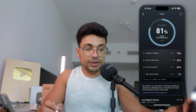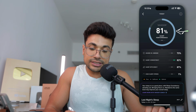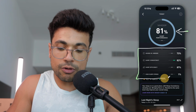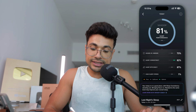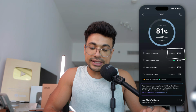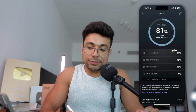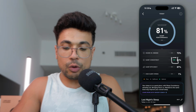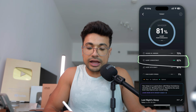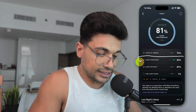When you open that, as you can see, it has 4 different metrics. It gives you this score based on these 4 metrics: the hours you slept versus the hours you needed. Today, as you can see, I only got 73% in the middle. Ideally, I should get this score above 80% to get it green, like the sleep consistency below it. In the sleep consistency, I got the green, 82%. Anything above 80 is green, is a good thing. Keep doing that. I was good last night in the sleep consistency.